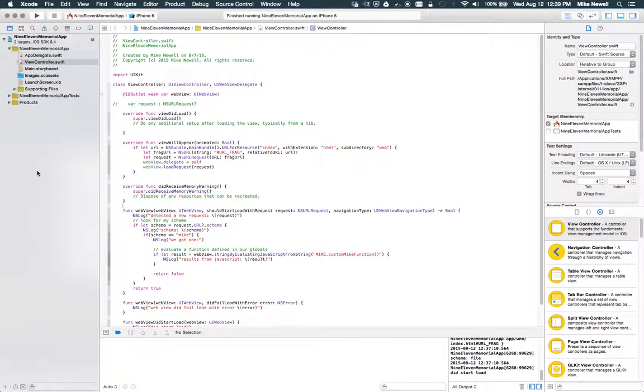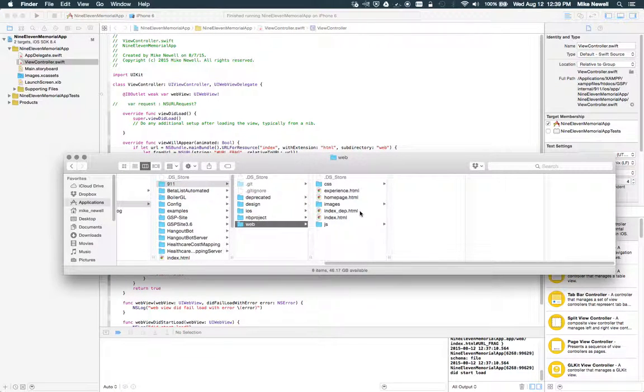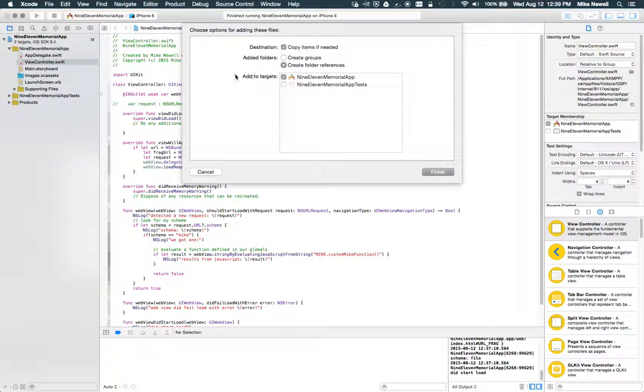You can see I don't have a web app directory here. And you can see I've been working in something here. I've got CSS files, images, here's my index.html. Everything is linked to just like you would do in a standard web application. The index file calls your JS, your CSS, your images, and so on and so forth. So I want to get this web directory into Xcode. How do I do that? Well, it's really easy. I can just click and drag this web directory into Xcode.